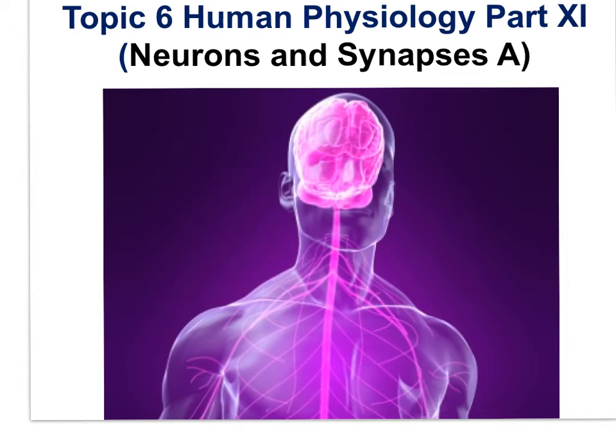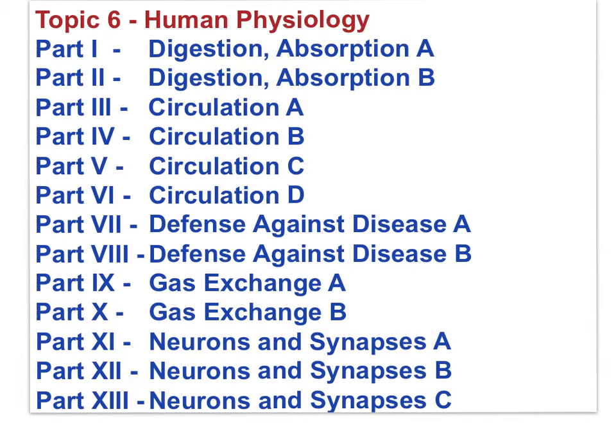The essential idea is neurons transmit the message, synapses modulate the message. Here is the first of 2 slides that provide an outline of all available movies for Topic 6, Human Physiology for SL and HL students. Use the outline to find the movie you need for review. This movie is focused here.